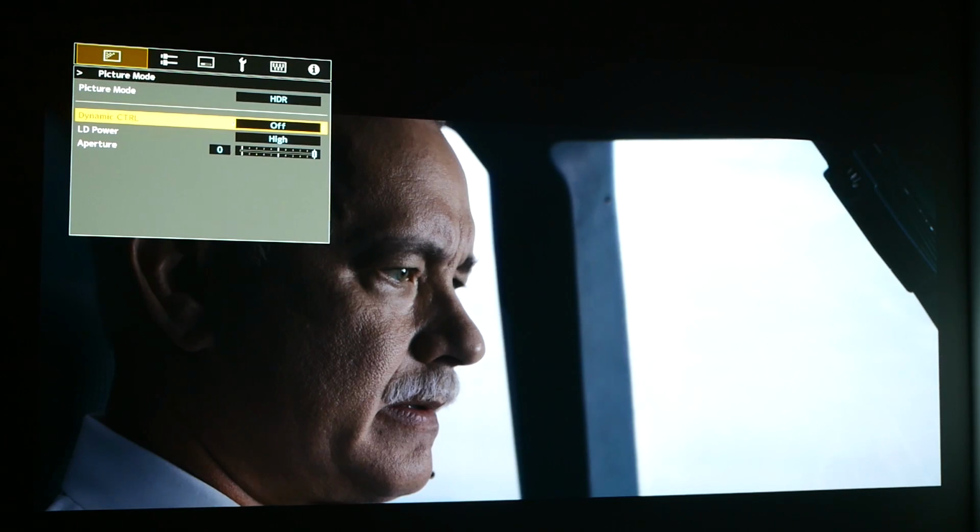Luckily, the JVC Z1 offers a laser dimming system similar to local dimming on LED LCD TVs, which can be activated through the dynamic control setting. There are two modes besides off, Mode 1 and Mode 2, with the latter being more aggressive. Generally, we found Mode 2 to work quite well to darken low-light scenes. It exhibits less obvious brightness jumps than Mode 1, but depending on how sensitive you are, you'll still see some luminance fluctuations and strange flickering in dark scenes occasionally.